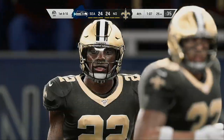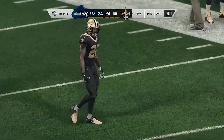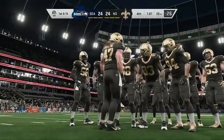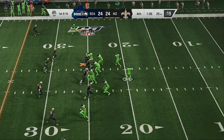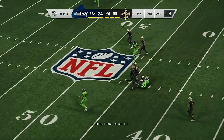The Seattle now ready to march onto the field. They've got work to do, but they do still have a bit of time here. And they've got to feel comfortable with that, but they have all their play sequences called. If they get out of bounds, that allows them to huddle and call another play, but if they don't, it's hurry up to the line of scrimmage and either spike it and stop the clock or continue to move it downfield in order to try and get in range and win this game. See if they can do just that.